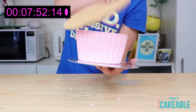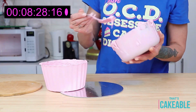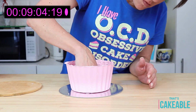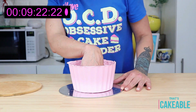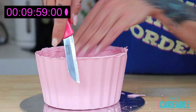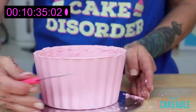Okay, so now you want to put that case onto the board that you're going to build this cake on, that you're going to present it on. So I have flipped it upside down, popped a little bit of chocolate on our final presentation board, and I'm attaching the case to the board. Just taking a knife and just cutting off the raggedy edges.